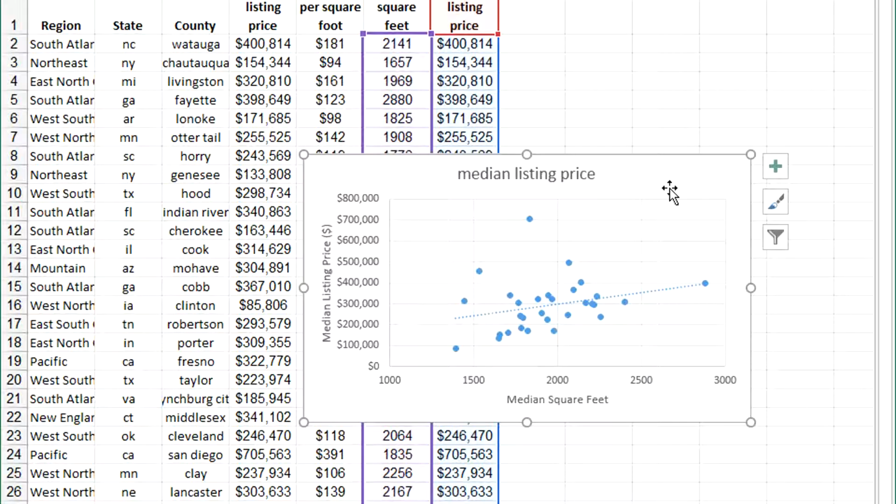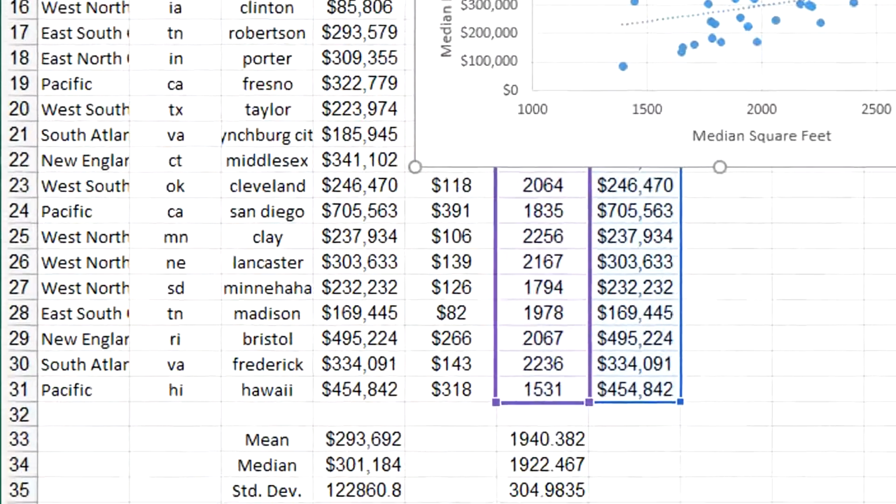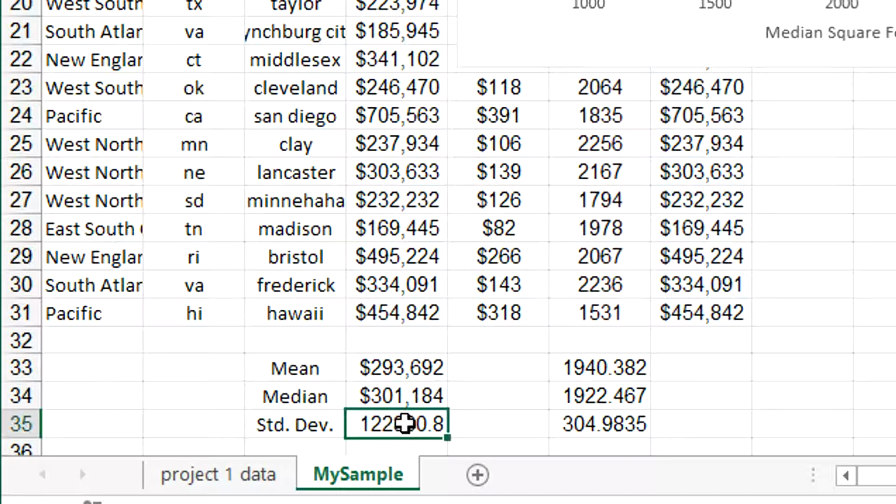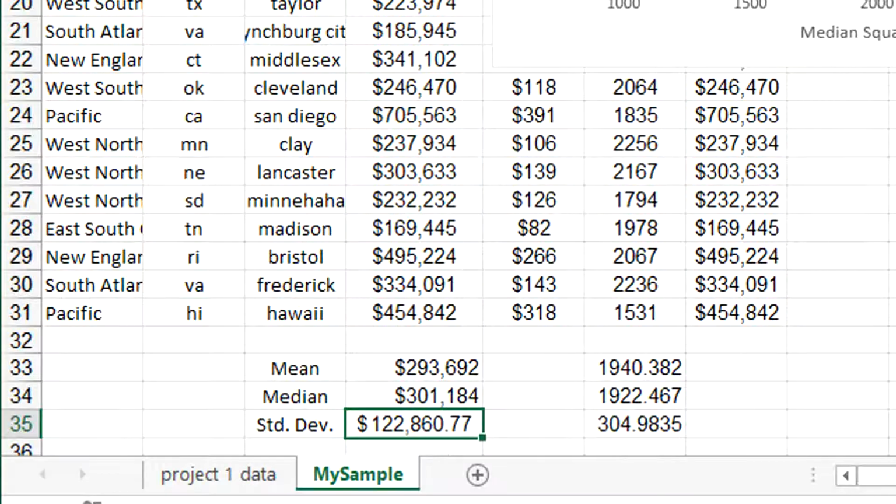And you want to explain the statistics that you're using. What is the mean? What does the mean represent? What does the median represent? How is it different than the mean? What is standard deviation? How is it used to explain the spread of the data? One thing that you notice down here, the standard deviation for the median listing price didn't come in as dollars, but in fact it is dollars.